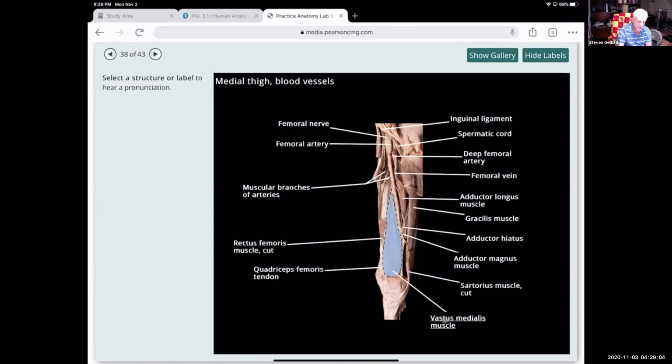The vastus medialis muscle, the sartorius muscle, that's been cut also, the adductor magnus muscle, the adductor hiatus, the gracilis muscle, the adductor longus muscle, your femoral vein right next to your femoral artery, the deep femoral artery, the spermatic cord, and the inguinal ligament.